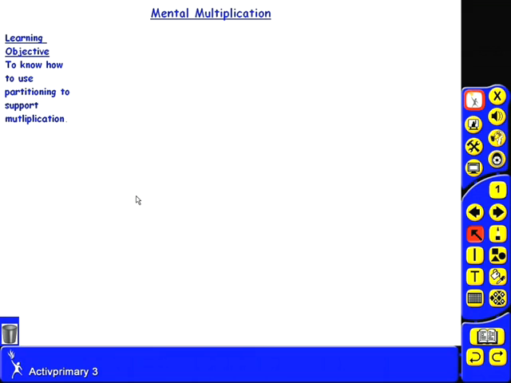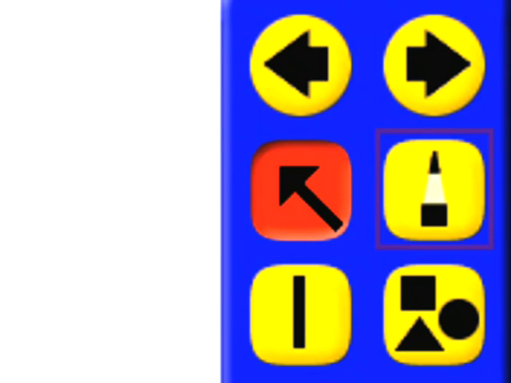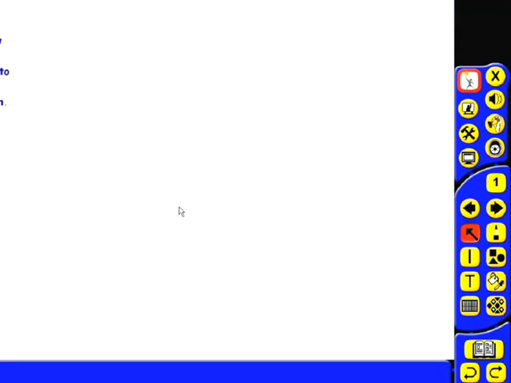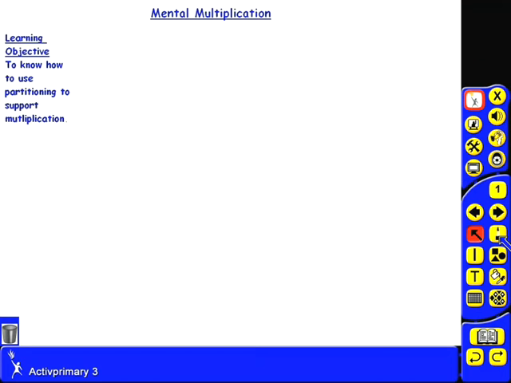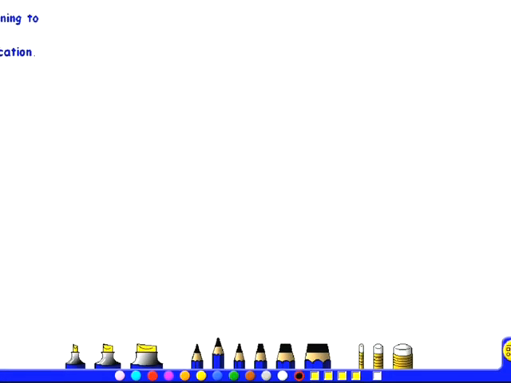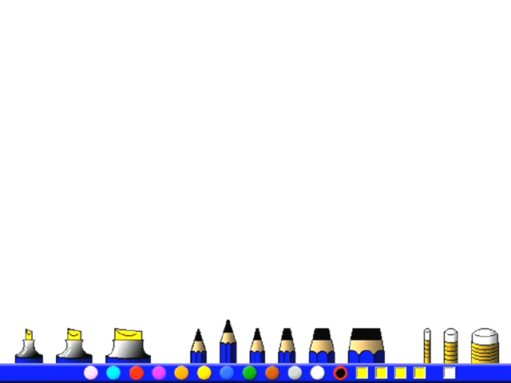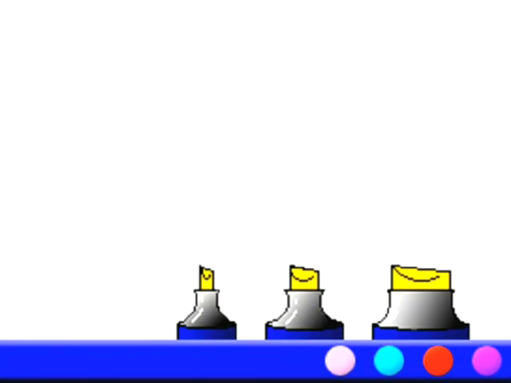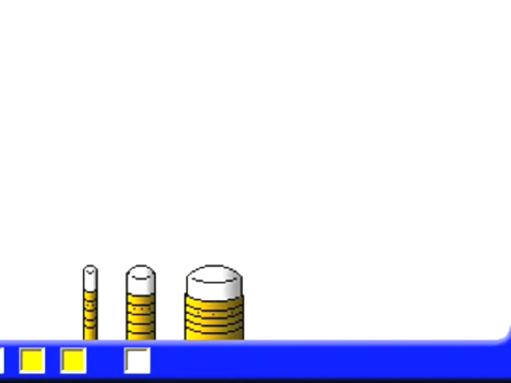The next tool is the pen tool, and this is used a great deal when you're actually standing at the interactive whiteboard in presentation mode. It can be used in design mode, but it's worth noting that it's very difficult to actually draw anything accurately using the mouse, but I'll still show you how to use it. So to select the pen tool, I simply click on the pen here, and again you'll notice the toolbar along the bottom changes. I'm now presented with three main sections: highlighters, pens, and rubbers.